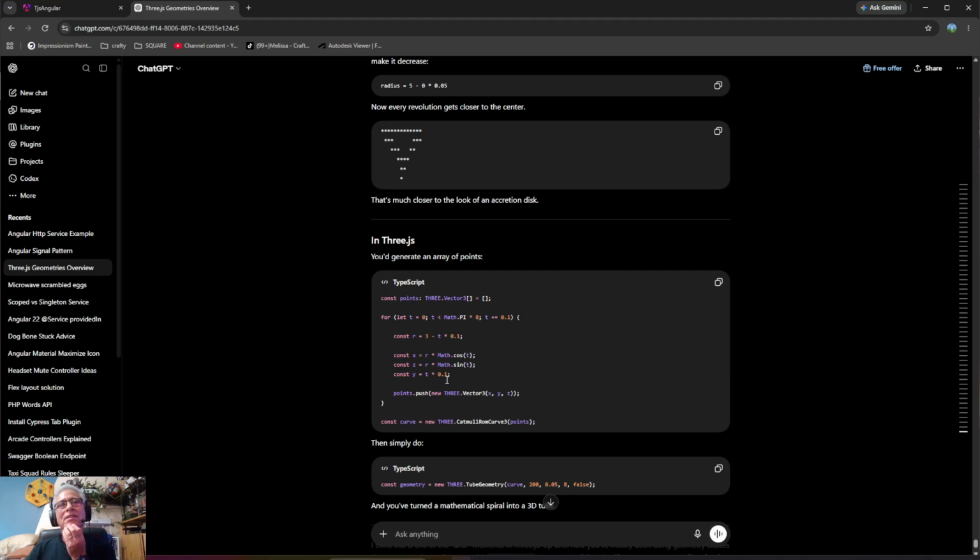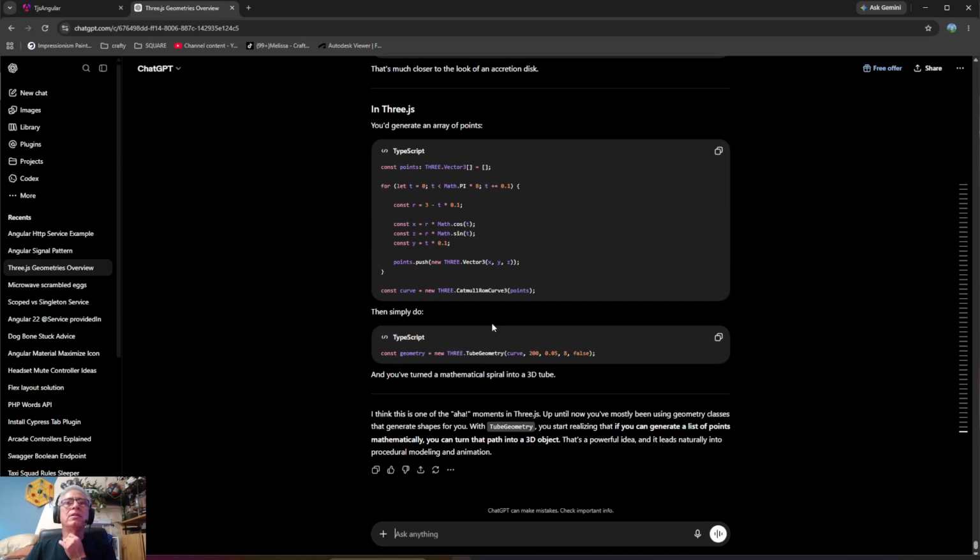it's going to create... how many vectors is this thing going to create? Let t, well, it's less than Math.PI times 8, and t is only increasing by 0.1, so it is just going to make thousands of these things. I have no idea if this will be that. But maybe that's what I'll do tomorrow. That's probably what I'll do tomorrow, is this spiral function.